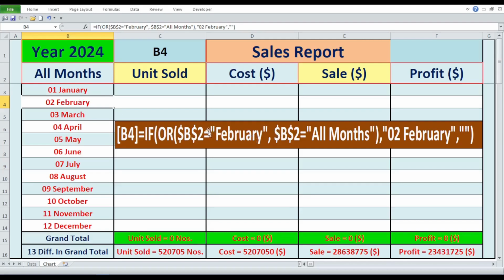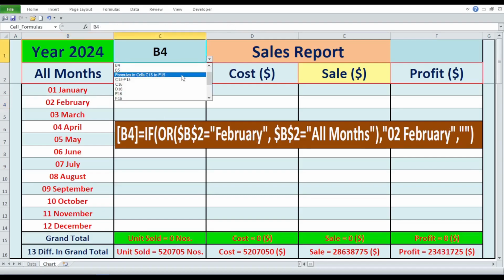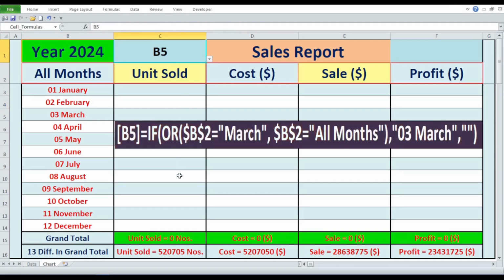B4, 02 February. Now, I am selecting B5 from the Formulas in Cells drop-down menu, and we are seeing the formula that I typed in cell B5: =IF(OR($B$2="March",$B$2="All Months"),"03 March","").